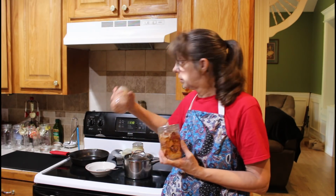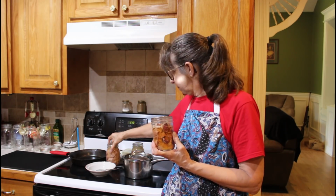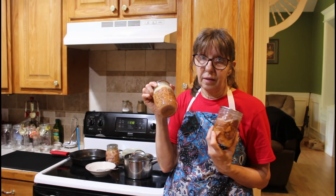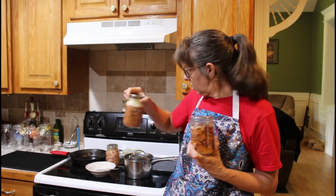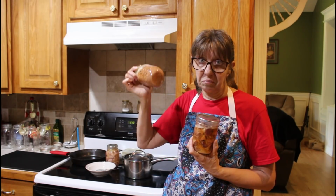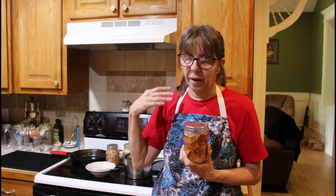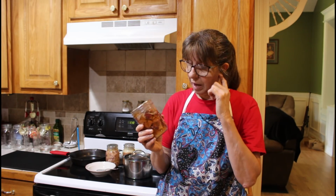I have turkey here, but I do have chicken. This is ham, and this is ground beef. Like I said, I have chicken, I have rabbit, I have a variety. But you could open the ground beef, drain it, put it over in your mac and cheese. You got a cheesy mac, good dinner. They do have meat in these packets, but I'm not big on dried meat, so I'd rather have my own.